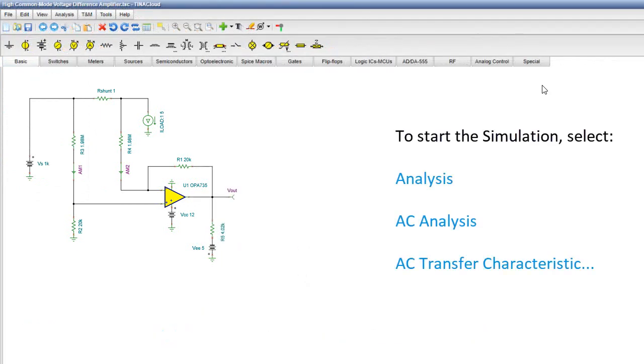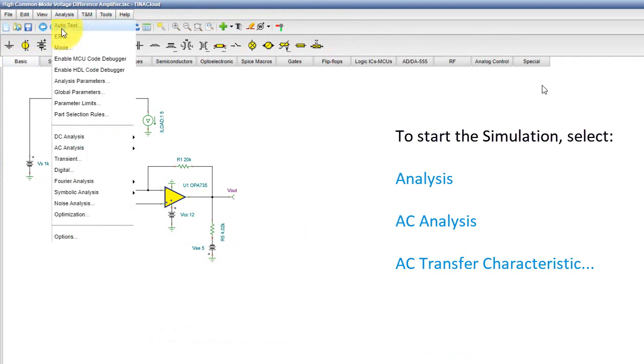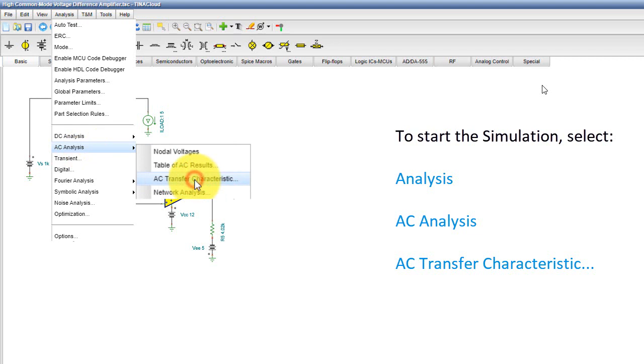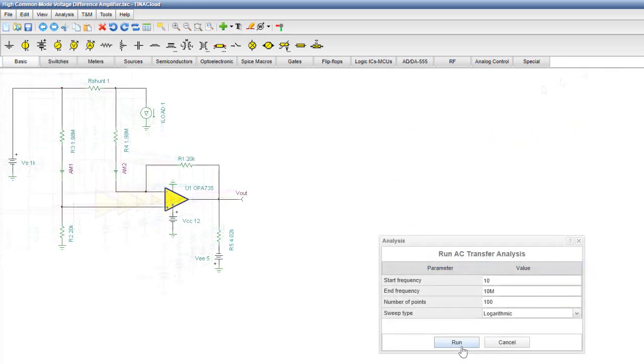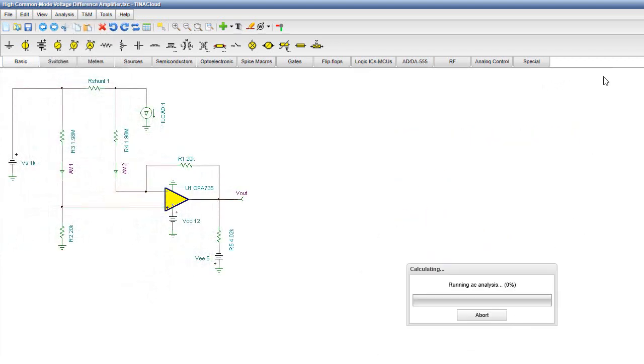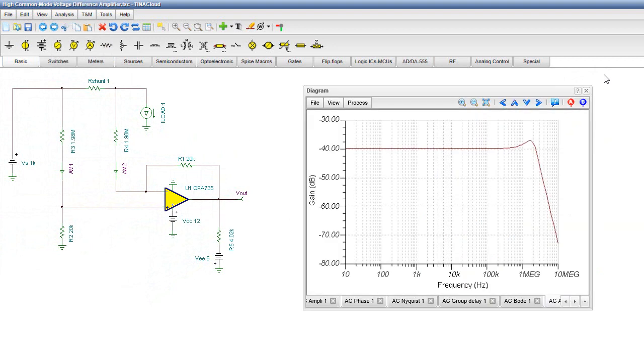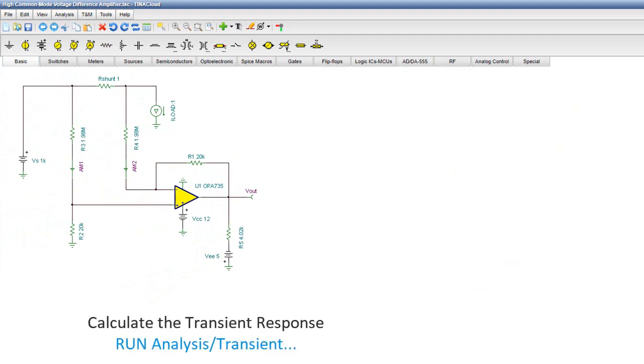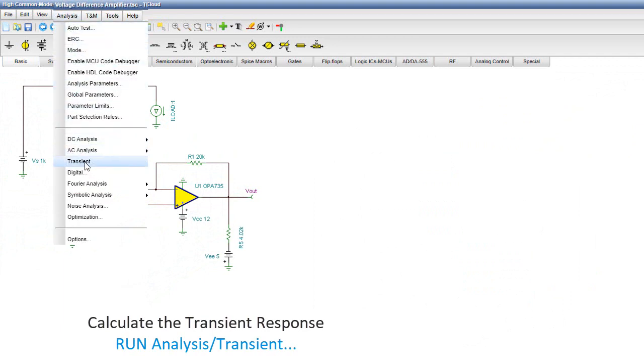To start the simulation, select Analysis, AC Analysis, AC Transfer Characteristic. To calculate the transient response, run Analysis Transient.